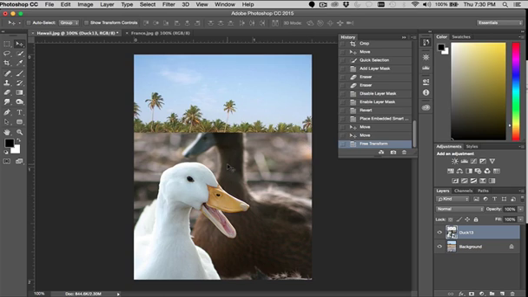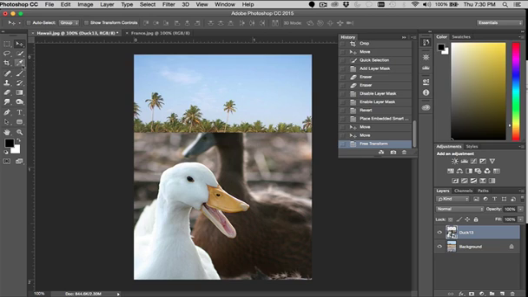Again, this is called non-destructive editing because we don't erase any of this original image, we just hide the parts we don't want. So that way if we change our minds, want to do things differently, we can easily undo it.